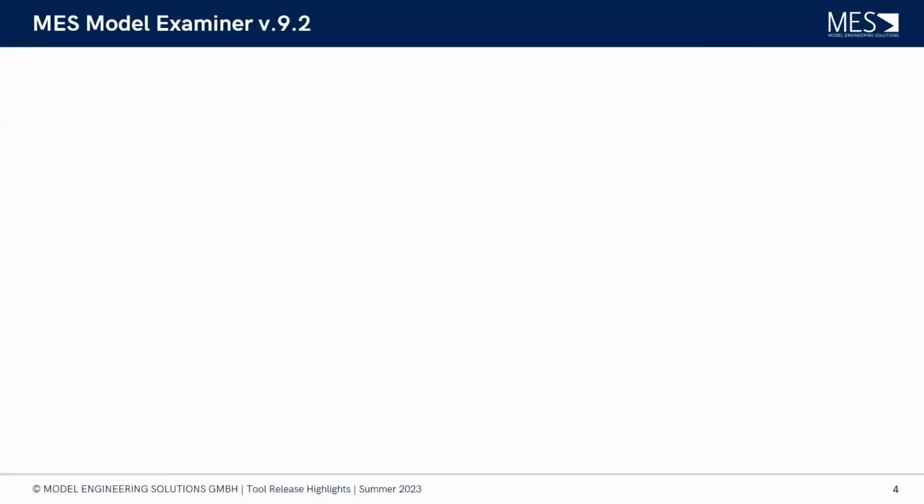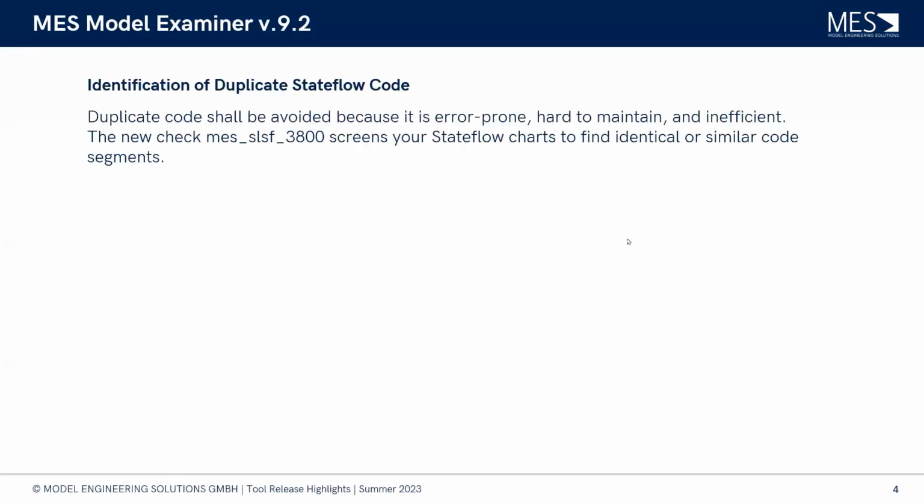So we are going to look into the latest release of the MES Model Examiner, and that is version 9.2. And I think there are quite some interesting new things that I'm happy to talk with you about today, Kai. Let's start with a very interesting new check that identifies duplicated Stateflow code.